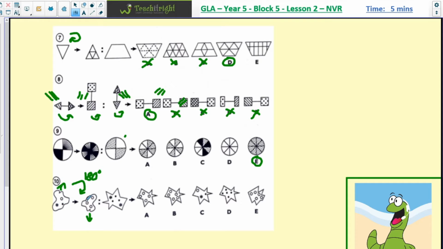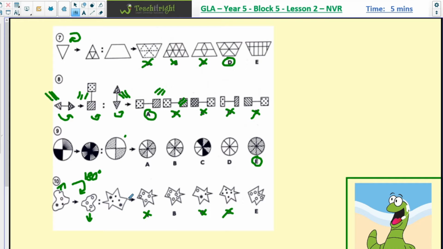We've got a circle, a dot, and a star becoming 3 circles. So what's that going to mean? Well, we've got 3 shapes and 3 shapes. So 1, 2, 3, 4, 5 should become 5. So already I can see that my 4 shapes in A is not good enough. Nor is the 3 in C. And although D has got 4 shapes, we see that everything is becoming these hollow circles. So D is not the answer either.